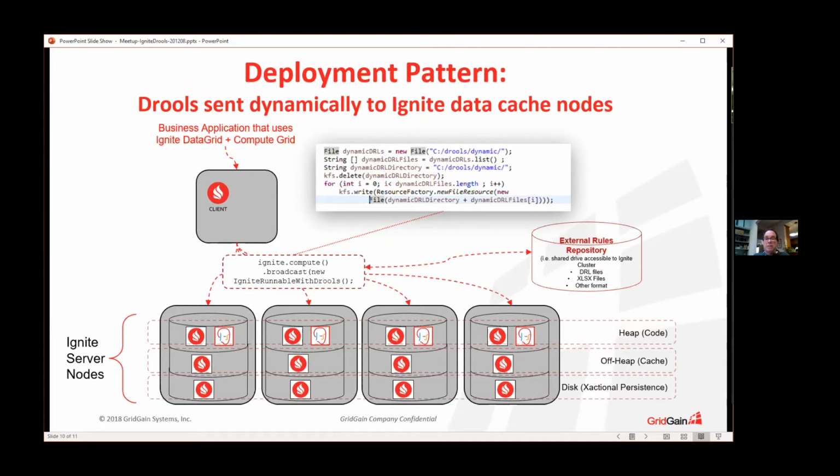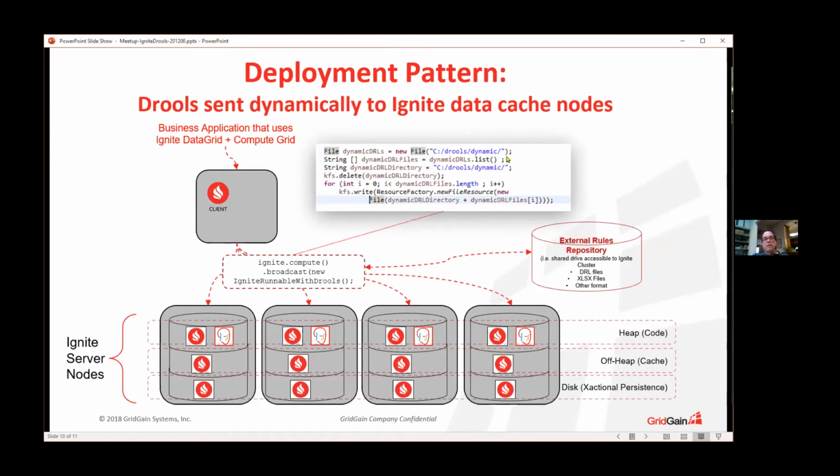And so that might be acceptable behavior for rules that don't change much, but if you want rules that change a lot, it's actually fairly straightforward, where you have your pointer here to the external file directory, but then before you load those, you clear out the in-memory KIE, and this KFS is a different memory space than the Ignite cache. Okay, so you're clearing out the rules logic within the space here, and then you're repopulating it with whatever is the most current file content here.